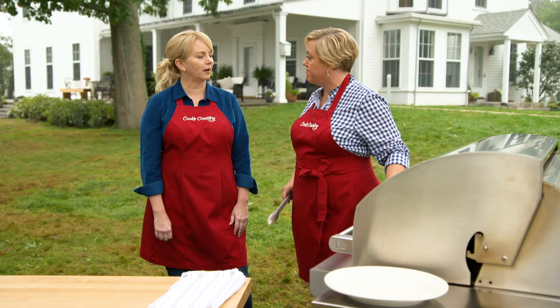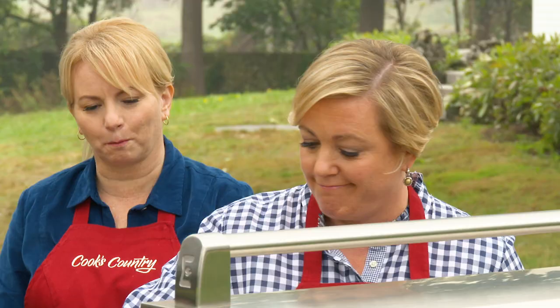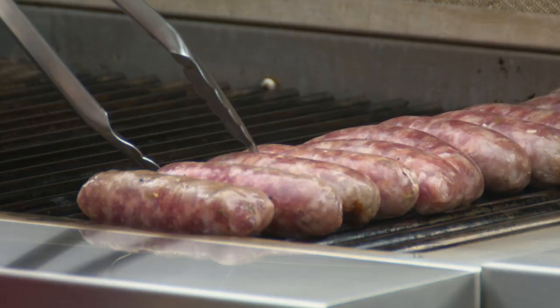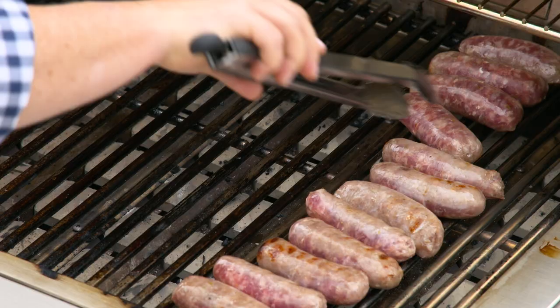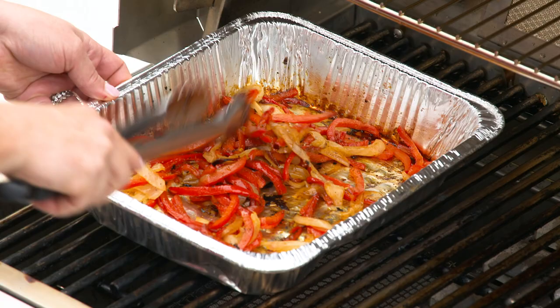Okay. All right, so it's been about 8 minutes. There's no busted open sausages, nothing. All that juice is inside the casing, where we want it. So I'm just gonna give these a quick flip. I'm also just gonna give this a quick stir, close the lid and go another 8 minutes.